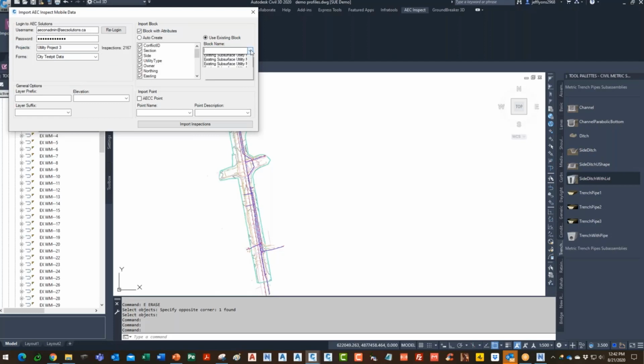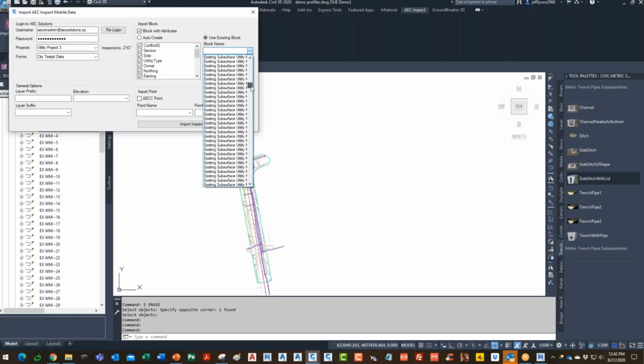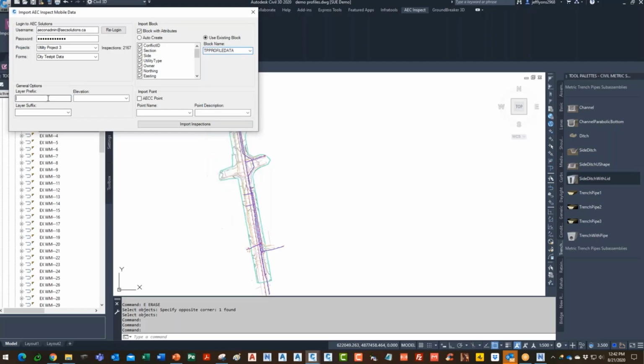And we're going to pick that TP profile data right there. And again, we're going to do it on C data, dash something like this. And this time though, I want to make sure we use the top elevation, top of utility. And we're going to definitely make it based on utility type. And then we go ahead and import it. So this is sort of our raw data for the projections.